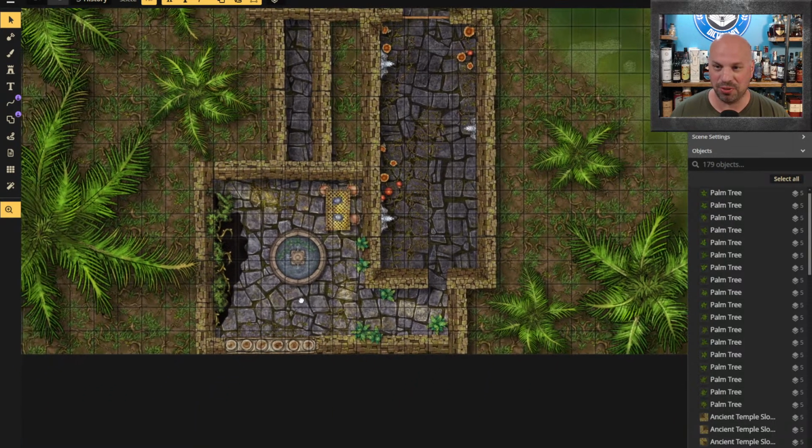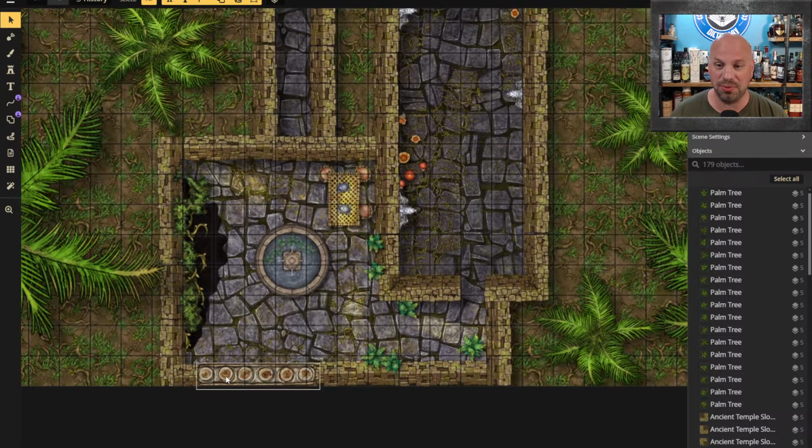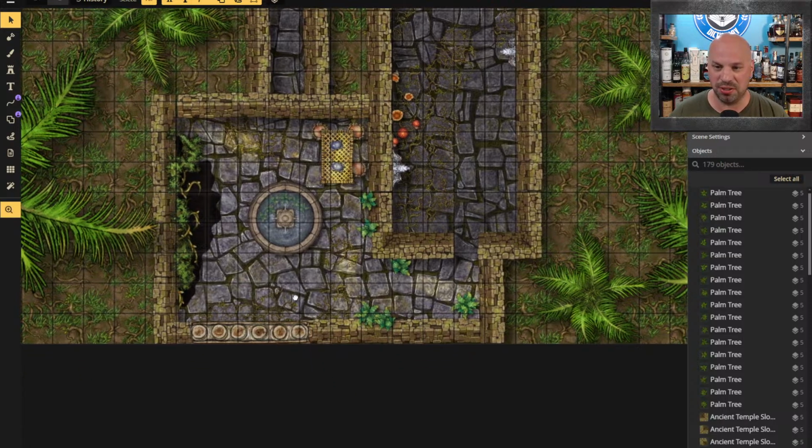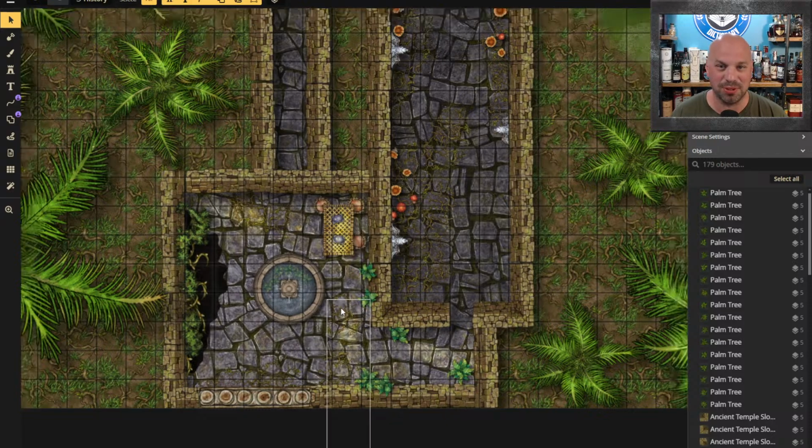And then you have the overgrown sanctuary, which has a little table here. There's a fountain in the middle. This is kind of a safety area for the players to get a short rest if they need to. There is also a hole in the floor with vines leading down to the next room. Otherwise, this area here is basically just a stairway that takes them down to the next room as well. It's kind of two different ways to get down there. It's just whether they're feeling adventurous or not, and we'll have to find a way to reward them for being adventurous, because that's what you do.